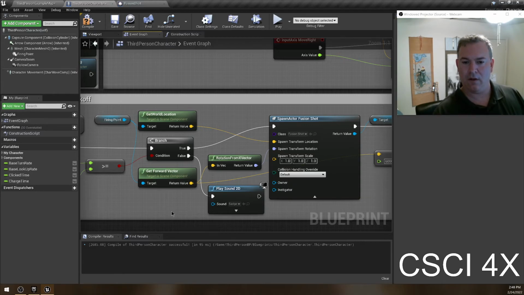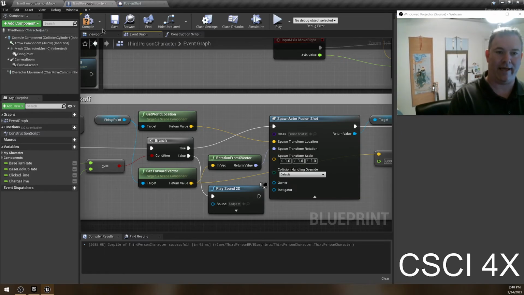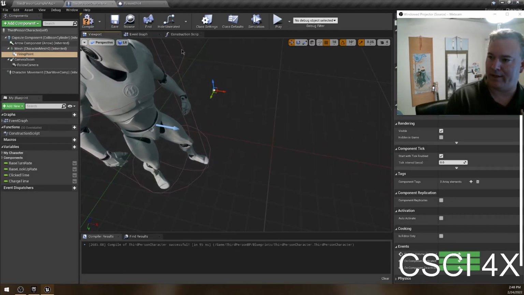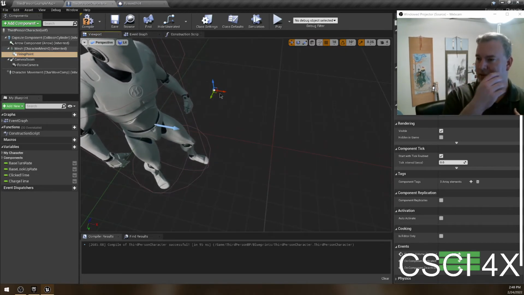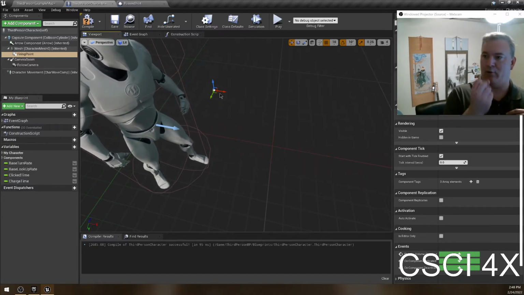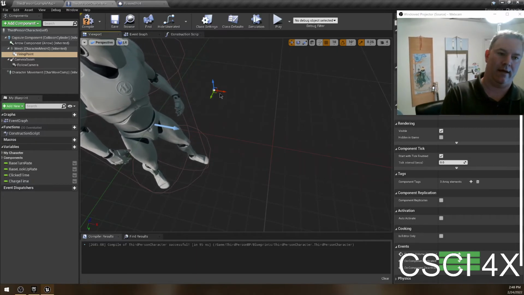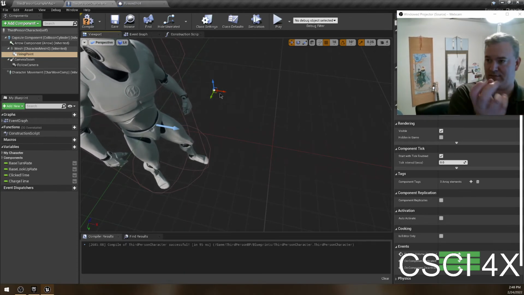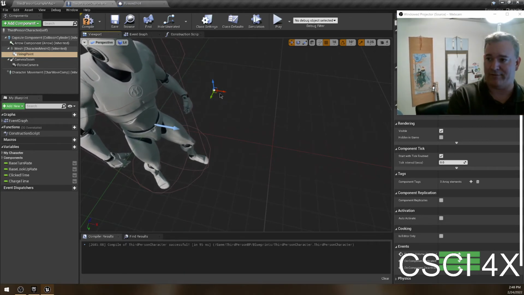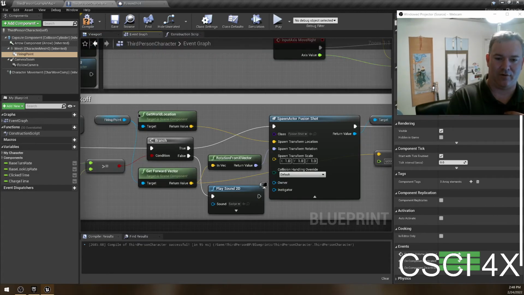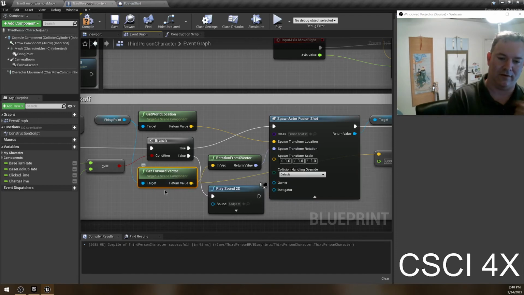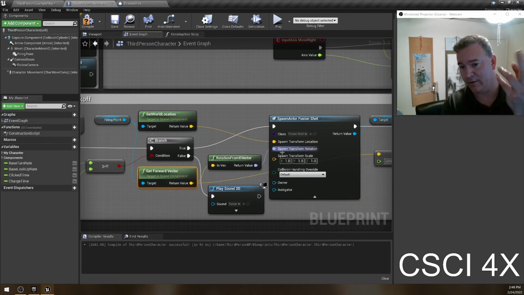Okay. So it gets the location of the firing point. I added a scene component to my player just as a way of marking a point in space, so that this is the point the bullets come out of. And we'll learn more about sockets later, but this is kind of an easy way of just saying, here's a point in space, it's got a name, it's called firing point. And then we can grab its location to spawn the new shot there. We can get its forward vector to see which way is forward out of there.